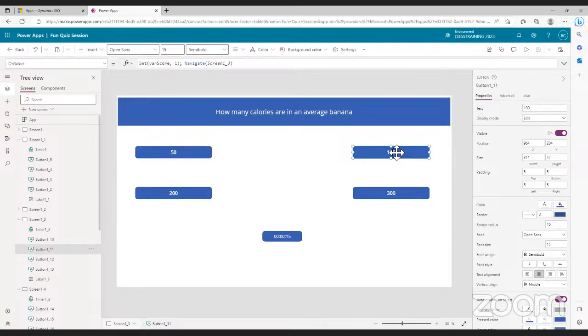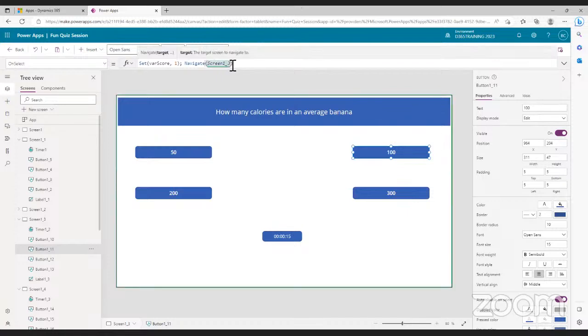Yeah. So you notice we have a formula on here, but I did something quite wrong. Instead of navigating onto the next screen, because this is screen 1_3, I pointed it to remain on the same screen.